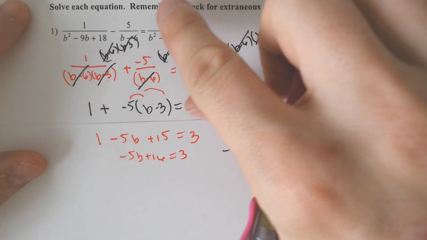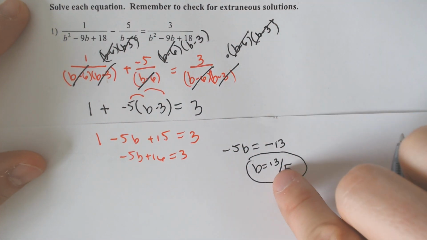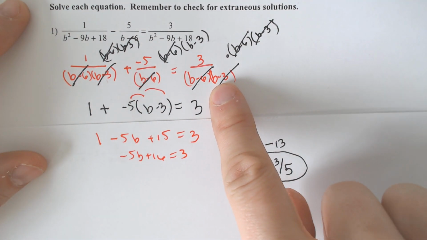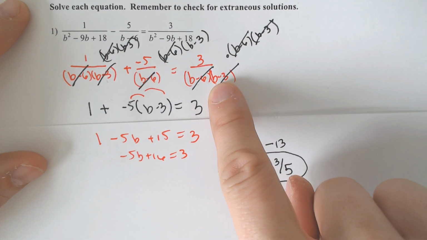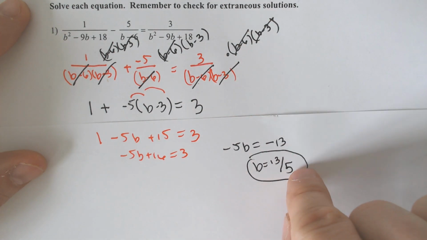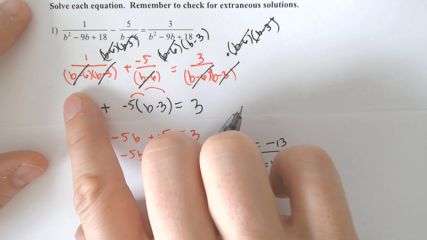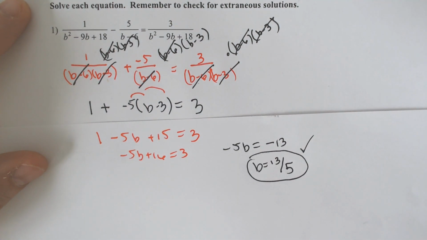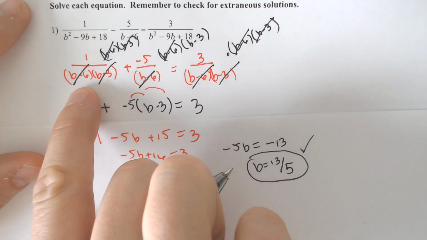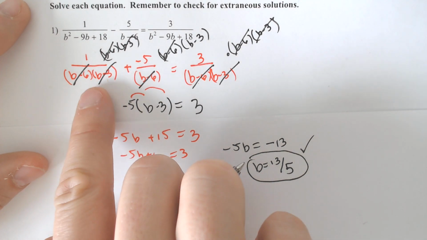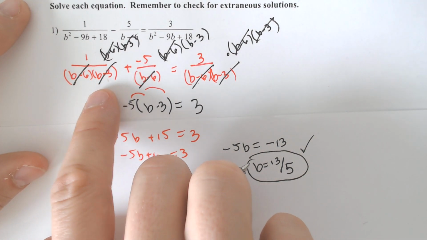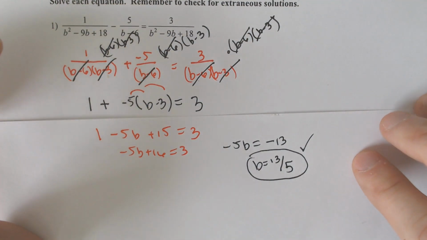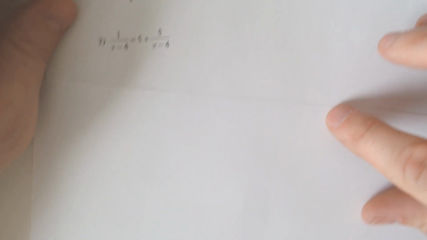Now, you may notice there it says, remember to check for extraneous solutions. If you plugged in 13 over 5 for any of the bottom of the fraction-y parts, would it force you to divide by 0? That's what that means. And 13 divided by 5, if you plug it in, would definitely not force you to divide by 0. So that one is okay. The only two answers that would not be allowed would be 6, because 6 minus 6 is 0, and 3, because 3 minus 3 is 0. So the factors indicate what answers are not allowed. All right? Moving right along.